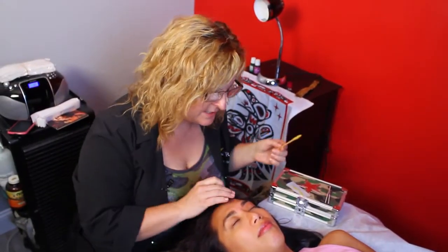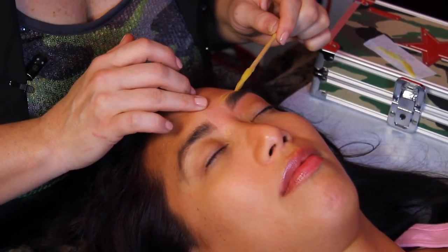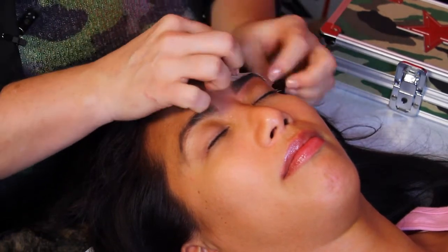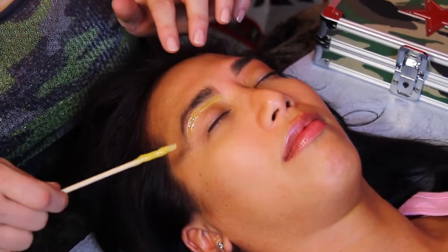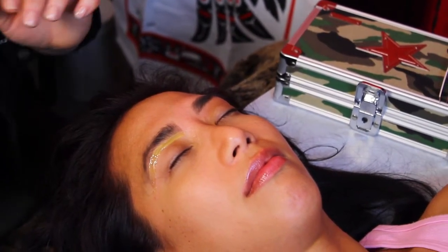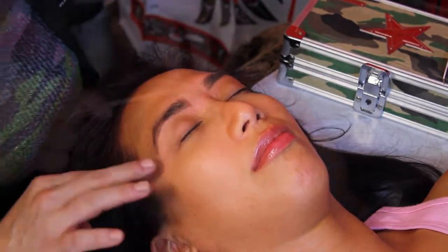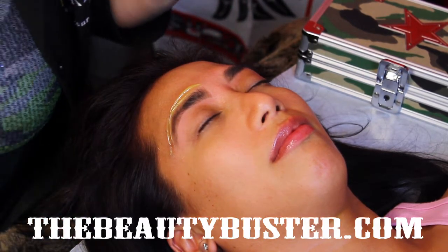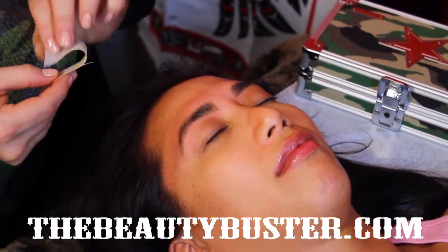Now I'm going to do the top part, which you need to be really careful with. I'm just going to follow it around, come to a stop there, and then go down. You want to be really careful not to make it too rounded. I just fold this over, place it on there, and then rip. You want to be careful — a lot of women have hair going all the way down, so you want to make sure you get all of that. Tina's lucky, she doesn't have that. Some people like to make their brows really arched, and that's always the first thing women come in asking for. To get that, you have to have something to work with, so your brows really need to be larger rather than smaller.